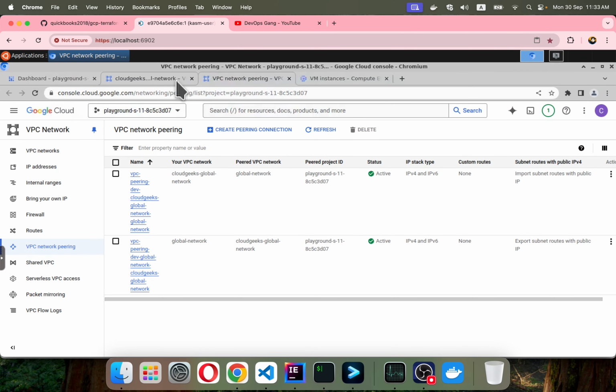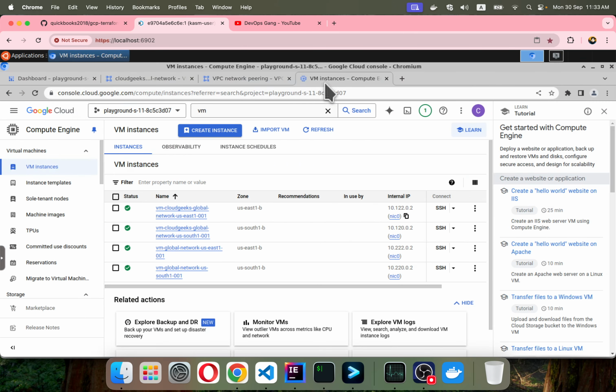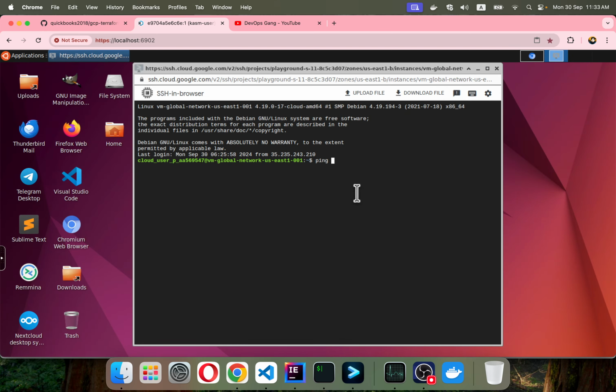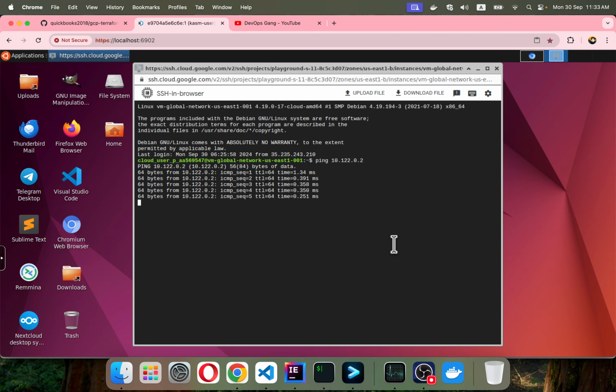Let's try to navigate to this VM instance and let's try to connect with the other networks. So I'm going to try to connect with this Cloud Geeks global network, right? So simply I'm going to paste the IP address of this guy and let's see what happens this time. Guys, because the peering is now done, we are able to ping the other guy.